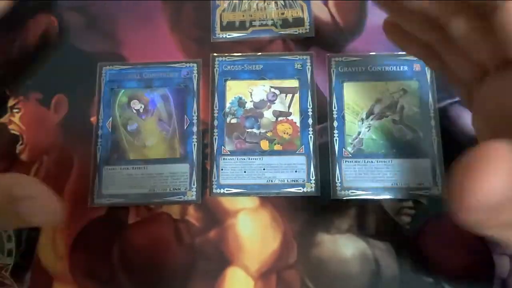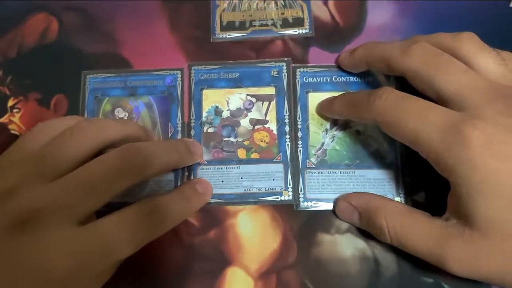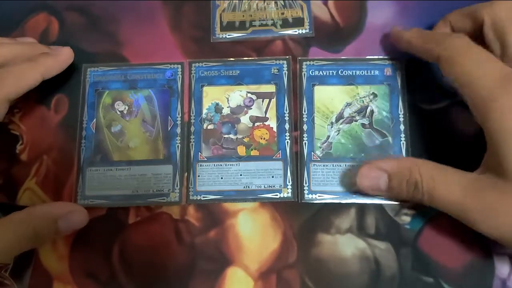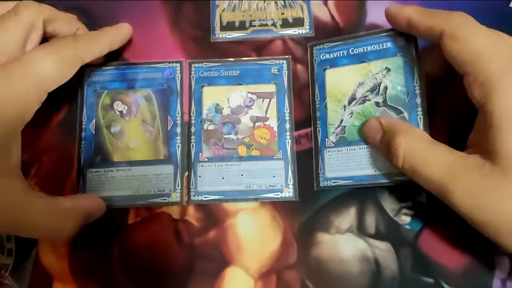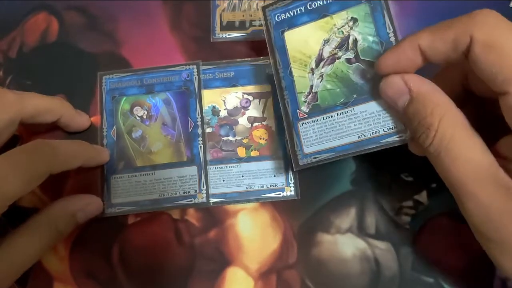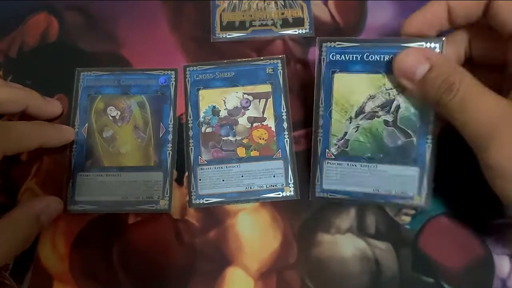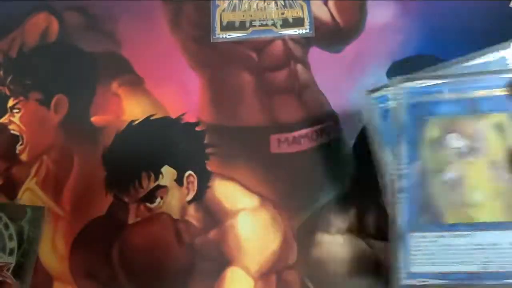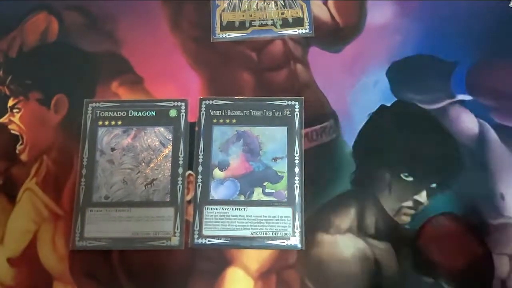Of course, Cross Sheep is an amazing card. I don't think any Shaddoll deck should not be playing Cross Sheep. It's such a good extender. And Gravity Controller, of course, is more of a last resort. I really don't summon Gravity Controller too much. I mainly go into Cross Sheep, but if I don't have the resources, of course, I'll go into the Gravity Controller so I can still get that plus. And the last two XCs are going to be Tornado Dragon and Number 41 Bagooska.